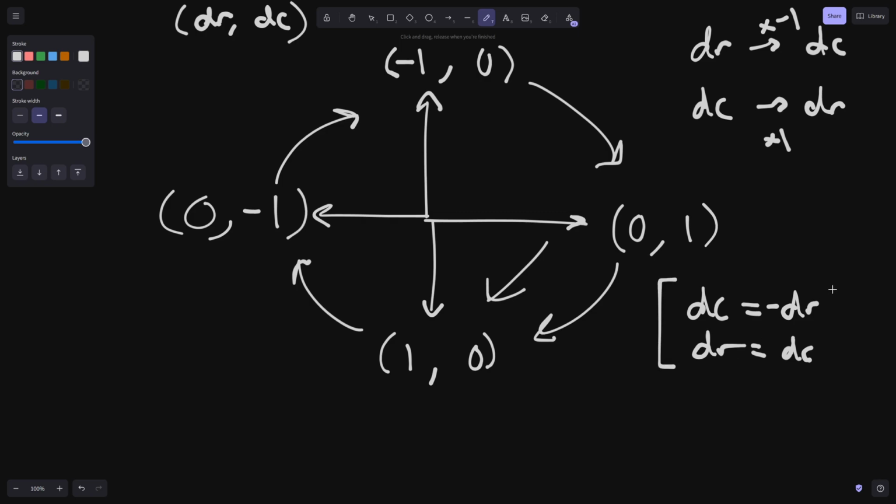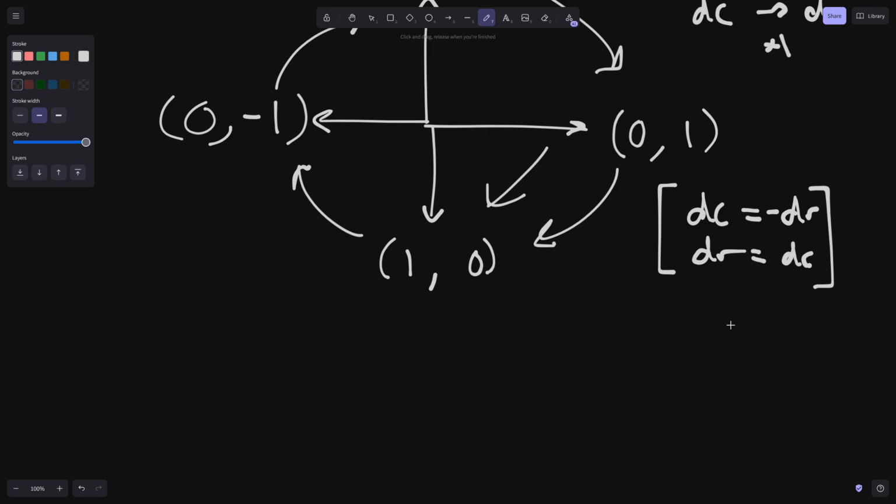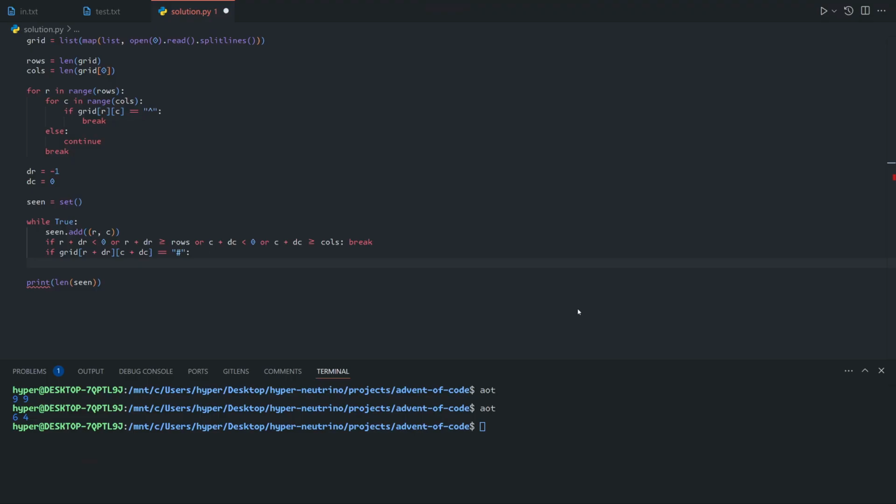Now, if we were to write these two statements in two lines, this would not work because after DC is modified, that would inform this variable. So what we can instead do in Python is simply assign the two variables at the same time. So DC becomes negative DR, and DR becomes DC. So this happens in parallel, meaning that these assignments are done at the same time, and the new values do not update these values. The way you can imagine this working is that Python is taking the right side, bundling it into a pair, and then expanding out the pair and assigning it to the left side afterwards. And so when these variables are changing, it does not influence the pair itself.